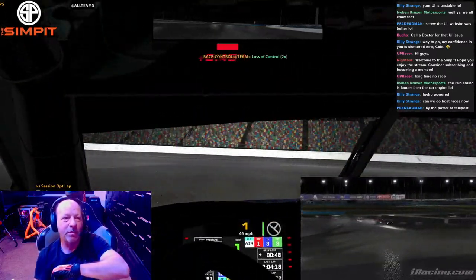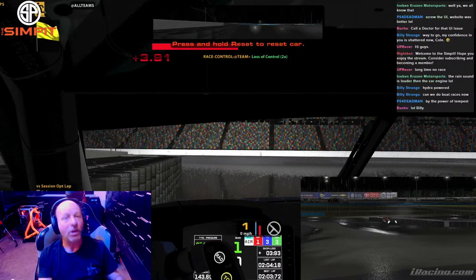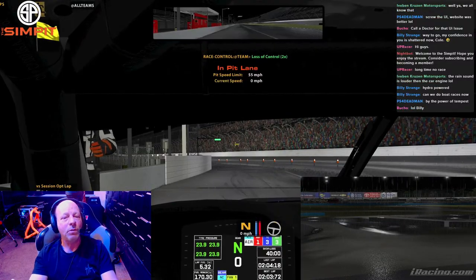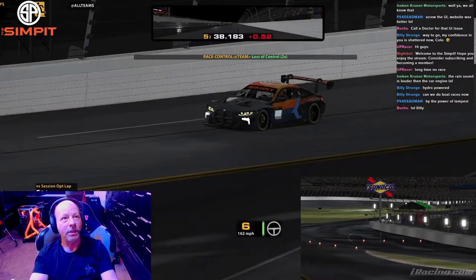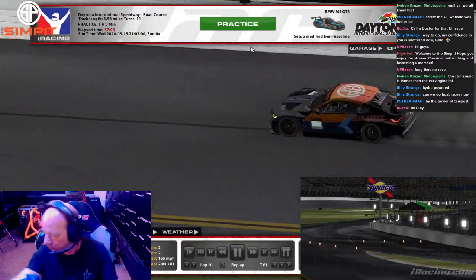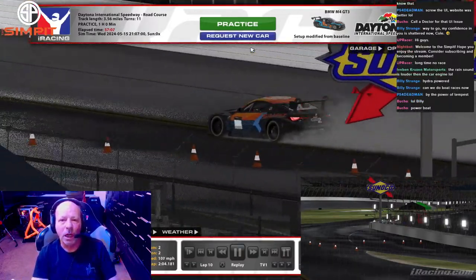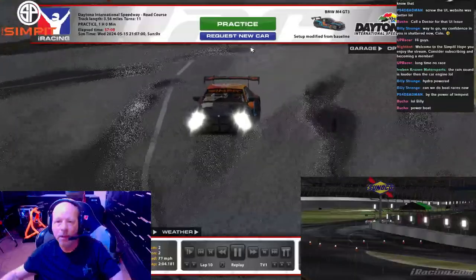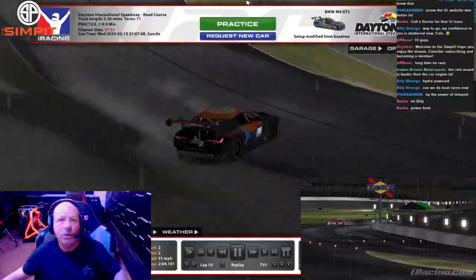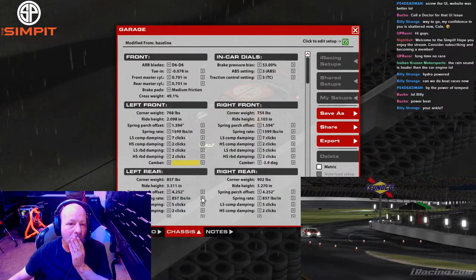Whoa, downshift blew it. I blew it in the downshift. All right, I'm glad you said Tempest. I want to see one thing. I don't think we do have this ability. I want to look at one thing. We don't have time to do any changes, but I want to know.